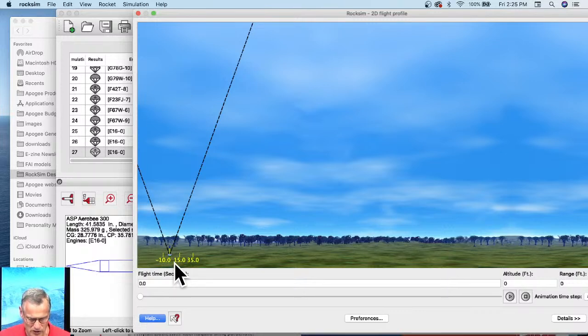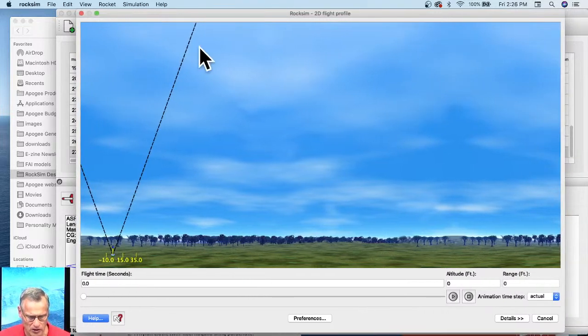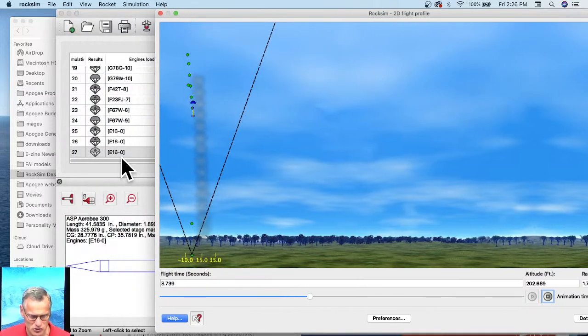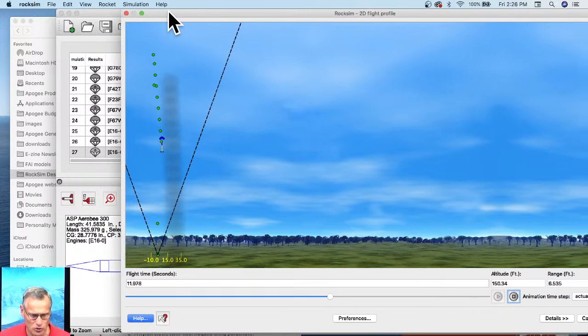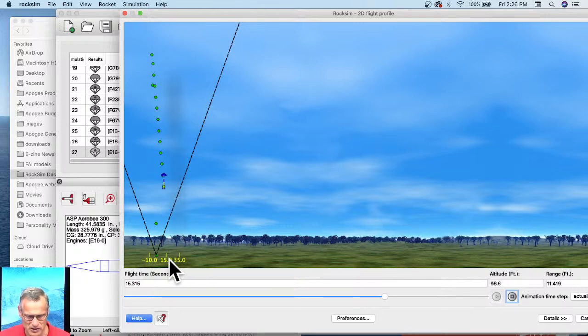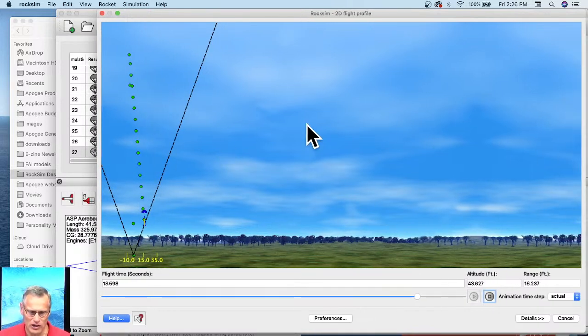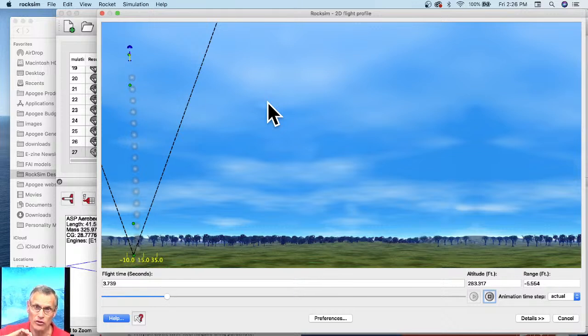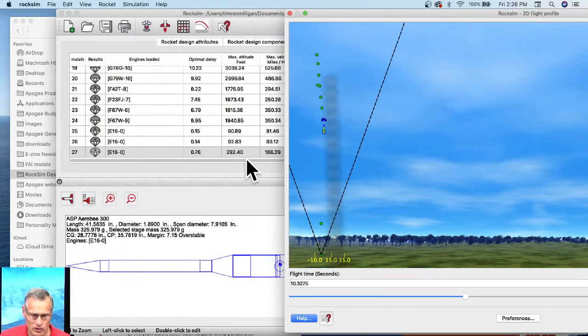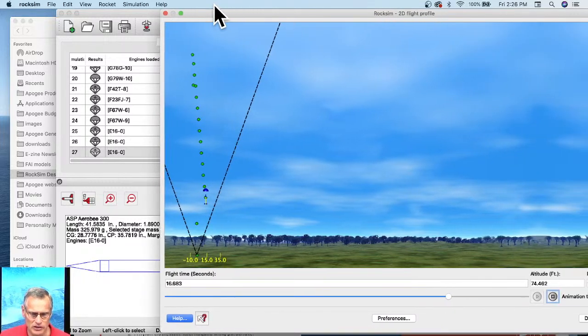But I'm just seeing down here, where's this thing going to land? We still have a 1 mile an hour wind. Let's see, rocket takes off. Oh, parachute deployed going up. What do we have, a 0 second delay? Oh, sure did, 0 second delay. So it didn't have any coast in it. And that's why it's not really drifting very far. So always look at your 2D flight profile, or in RockSim Pro, the 3D visualizer, the launch visualizer, because that's going to show you a lot. You look at this number, yeah, it went higher, but it should have gone a lot higher. And the reason is because the parachute ejected while it was still going up really fast.